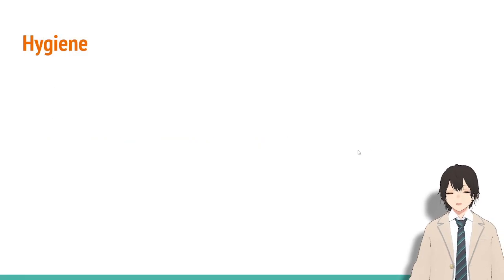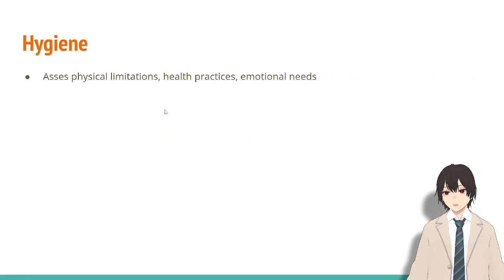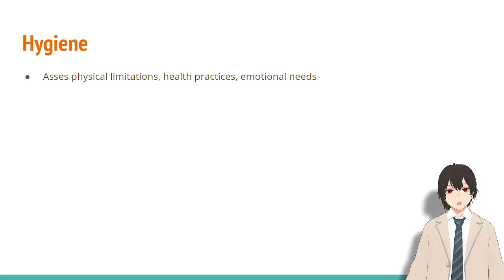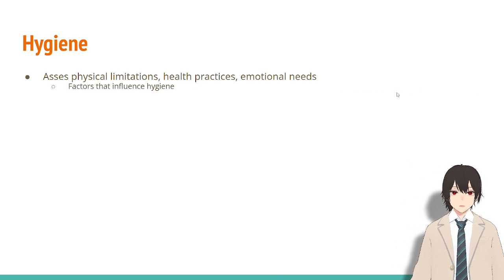Okay, now we're going to go into hygiene. So we need to assess the patient's physical limitations, health practices, and emotional needs. And there are many factors that apply to a patient's ability to provide hygiene for themselves. It's one of those holistic types of things that we need to consider, right? Just like how healthcare is holistic, this is also holistic, right?